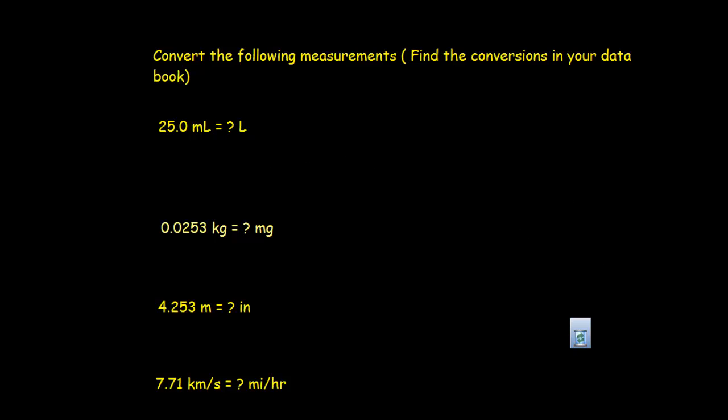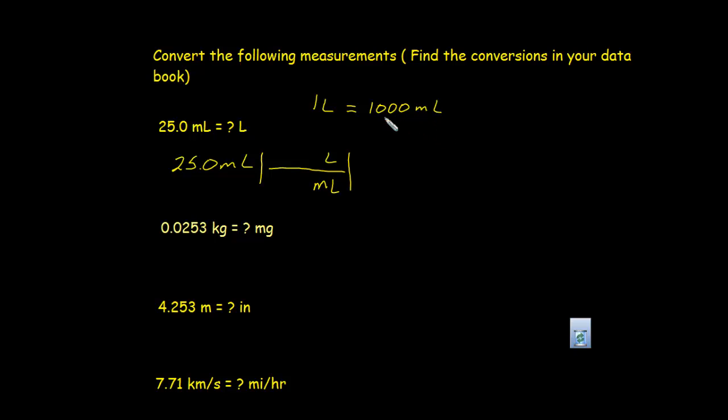If we have 225 milliliters, what we have to do to convert that is we start out and say, okay, 25 milliliters. And what I want to do is put the unit I want to get rid of on the bottom of our parentheses. So we want to get rid of milliliters, and we want to get to liters. Now we need to know the equivalences between milliliters and liters. And we know that 1 liter is equal to 1,000 milliliters.